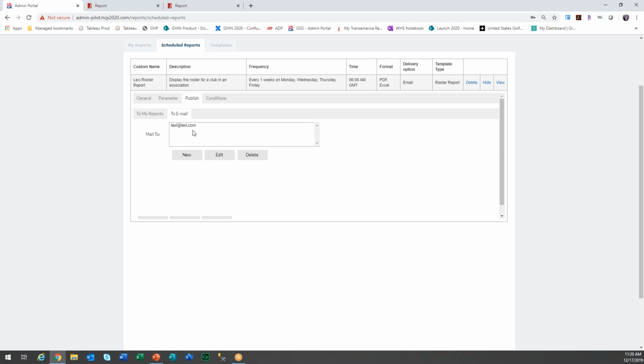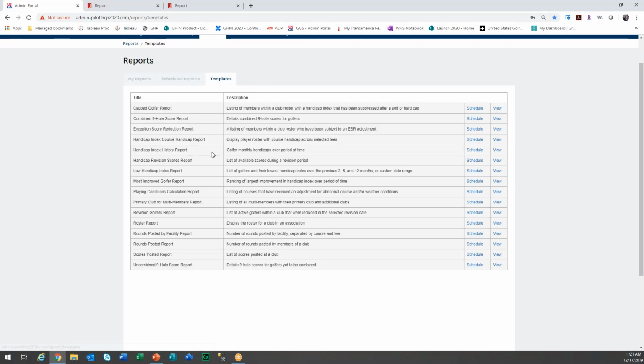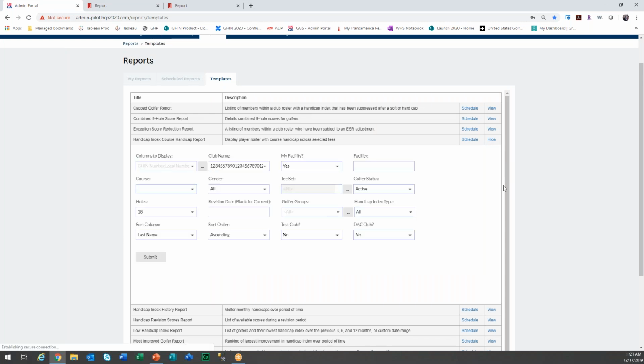Okay, next is, can you get a report converted to course handicap? So when you ask about the course handicap, are you talking about the HICH report, where you select the tees and then you can have the course handicap calculated for each of your golfers? If so, the answer is yes. And then when you go into template reports, you would simply pick the Handicap Index course handicap report, and you will have the filters available to you to be able to pick which facility you want to interact with, as well as which tees you want the course handicap calculated in for each of your golfers.